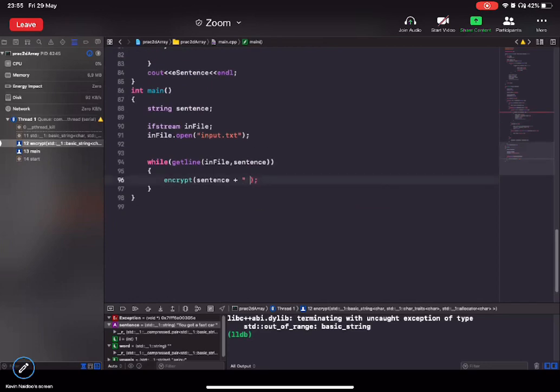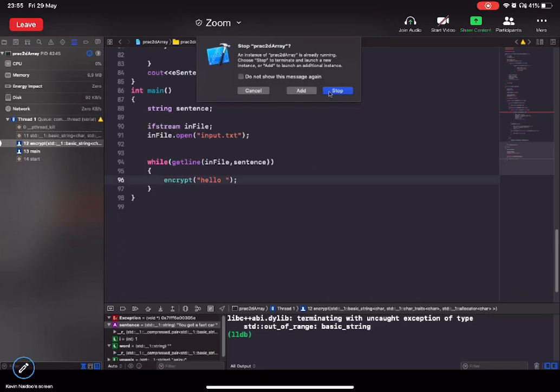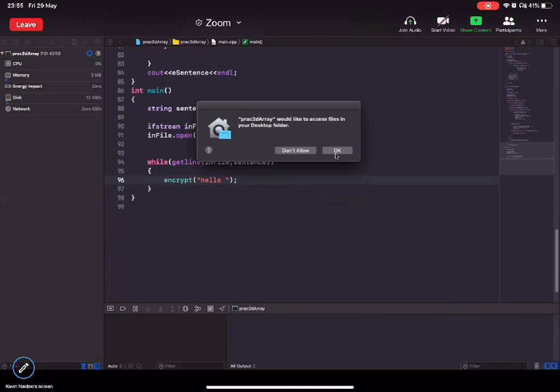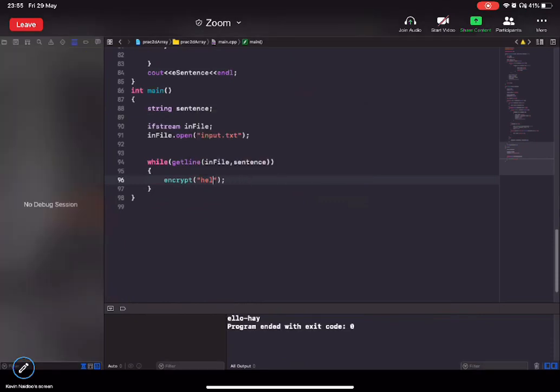Okay. Hello works. How is this giving me errors?